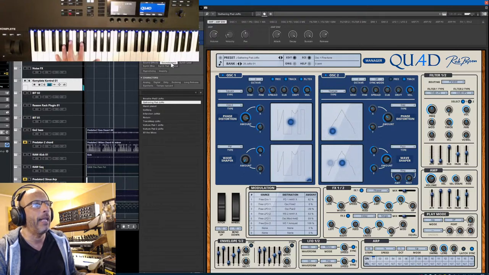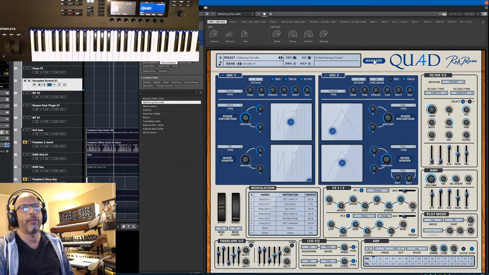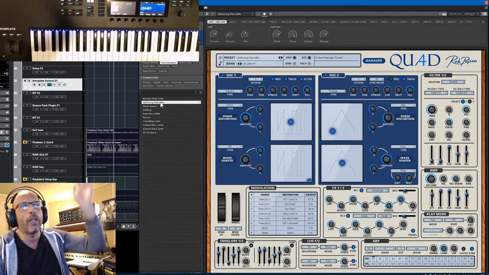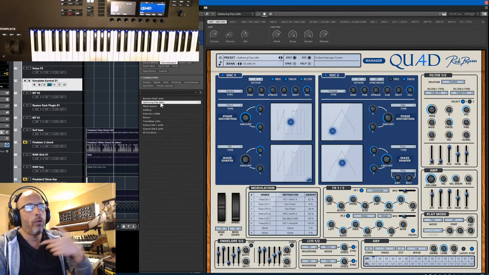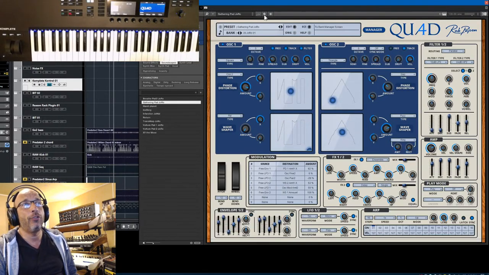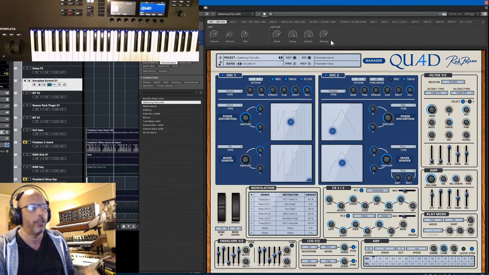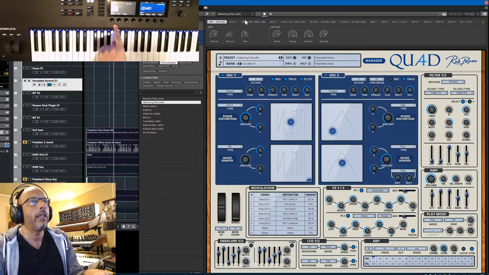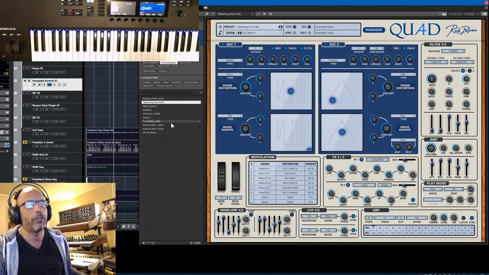So yeah, this helps. It's a bit like the tagging we also have in our own bank manager. But of course, the cool thing, if you have this complete control, is that you can not only search inside Quad, but search over the whole library with all the Kontakt sample libraries. All those things are done together. The only disadvantage is it makes your user interface bigger, because you can show the dials at the top, and on the right side you have the browser. But in general, it causes no issues.